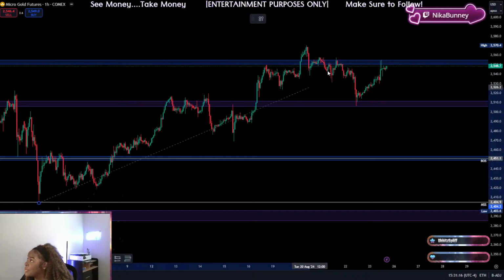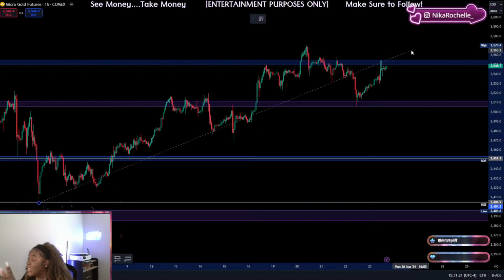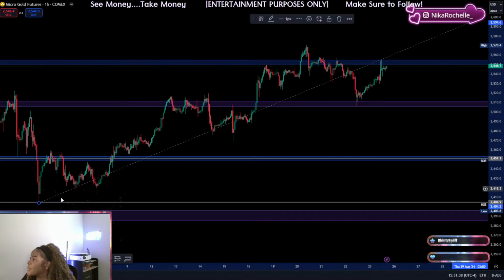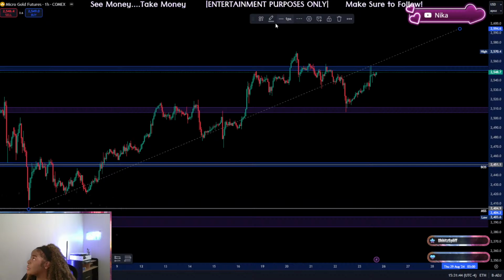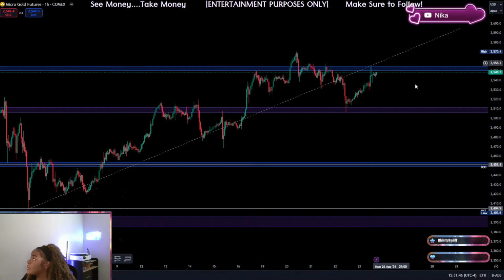Because I'm learning trend lines. He drew my trend line last Sunday. And baby, when I tell you that thing was spot on, I made so much money from the trend line. I was like, oh my God. And he has a Discord where we do video calls. It's nice. I love it. So I'm still practicing my trend lines, but we'll see. That looks good. Looks good to me.